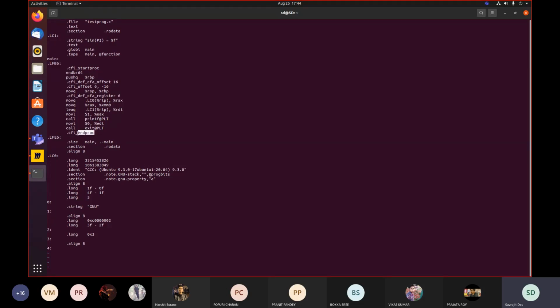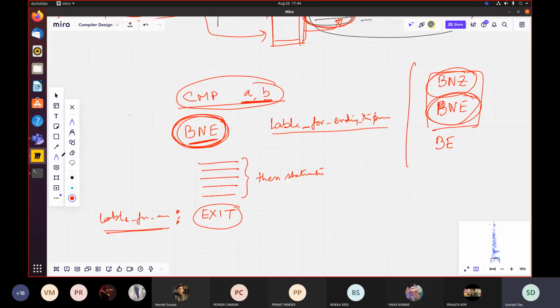See, this is end proc, CFI end proc. This is a block that ends the program. So for x86 64-bit, it is CFI end proc. So for example, to simplify things, in a theoretical class, let it be exit, right? So I have created a label. If they are not equal, I will straightforwardly jump to that label and exit.